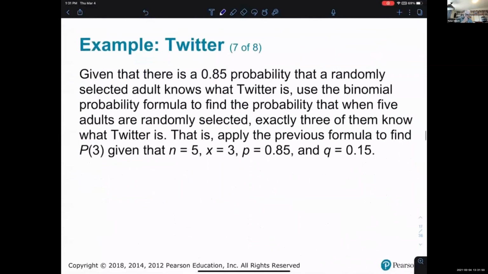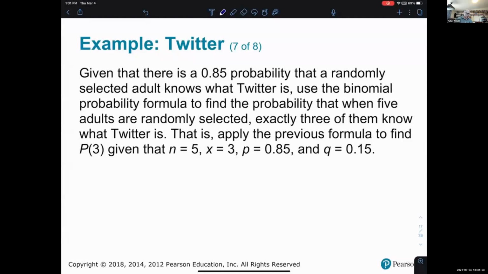So finally, there it is, example 7 of our 8. So now they're going to get back to our example. Let's try to finish those up at least. And let's just assume we use the formula that we would instead do on StatCrunch, or maybe we'll even do it on StatCrunch to confirm that they get the same thing. So it's saying, all right, given that there's an 85% probability that you know what Twitter is, and you're going to choose 5 people, our goal was to determine the probability that 3 of those 5 know what Twitter is. And we've already assigned the variables. We want to find P of 3, the probability of having 3 Twitter-knowing people out of our 5.